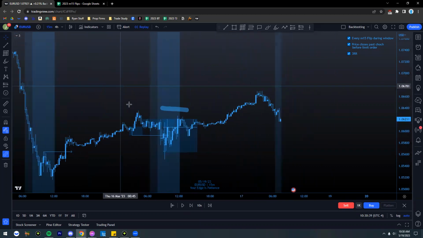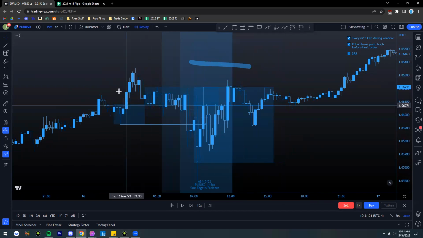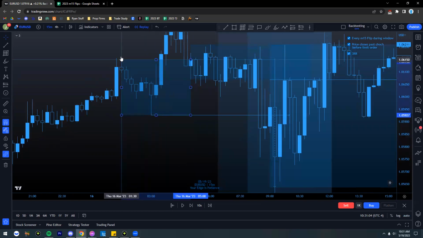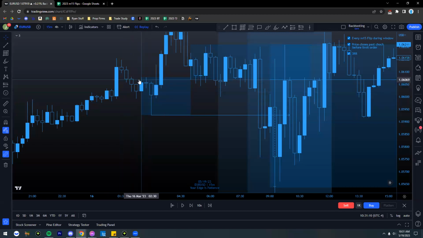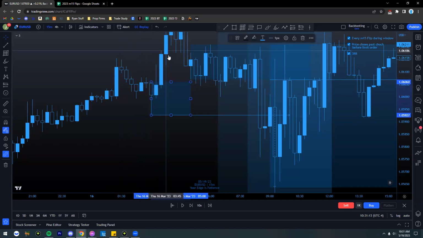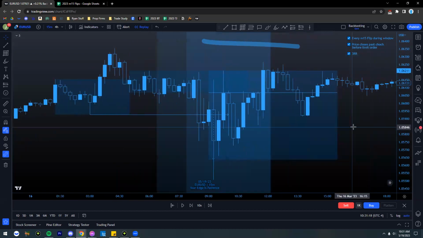Yeah, definitely. And like I said, you can refine. The most important thing is to always refine the same way, to be as mechanical as you can get with it. And that's why I really started liking the idea of doing the GAN box measurement, because it offers a really mechanical way of refining the entire zone, instead of asking, is this my zone because it's the whole sell to buy, or because this is where price stopped going down for a little bit? Is this the zone because it's just the last down before the up? I like how the GAN box is a very consistent way of doing that every single time.